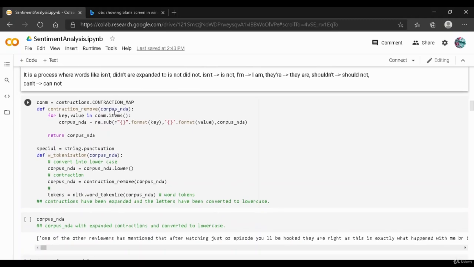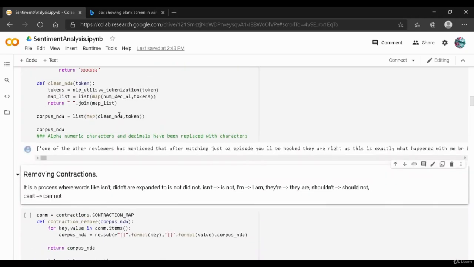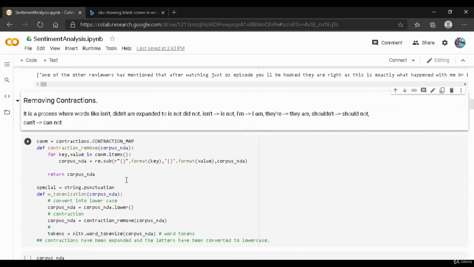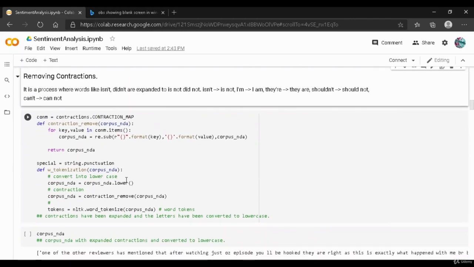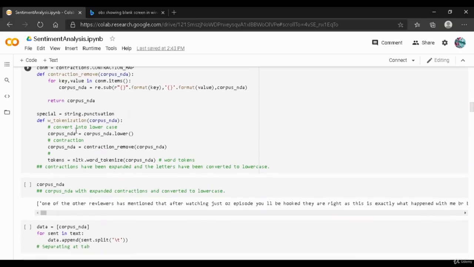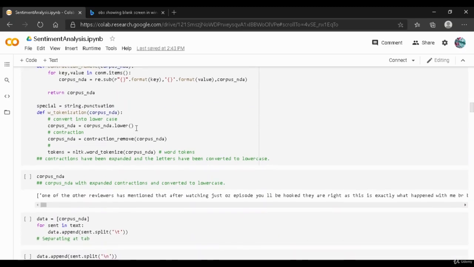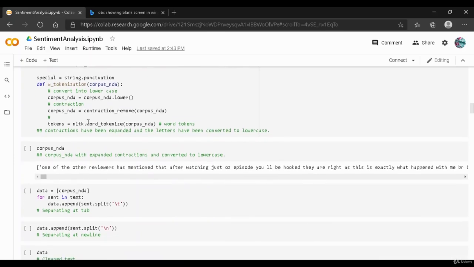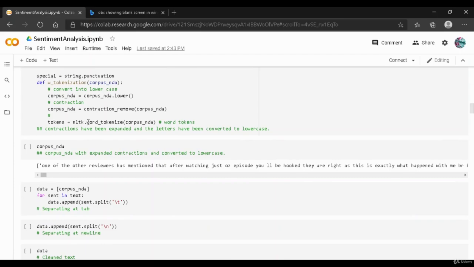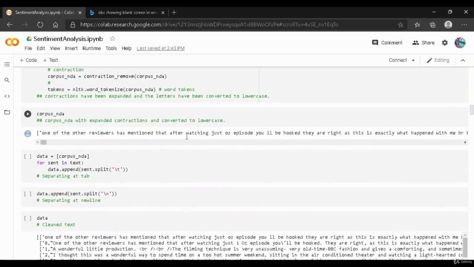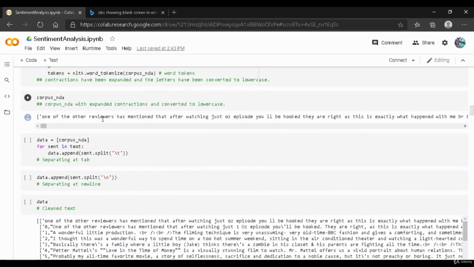So we have taken the corpus over here. We have saved our text before in the corpus, and this holds our text. So we have taken this corpus and we have done the expanding contractions. And after that, we have word tokenized our corpus. And again, as you can see over here, .lower changes it into lowercase. And once that is done, all the words are converted to tokens and contractions have been expanded. And at the same time, we have also converted our letters to lowercase. And this is the resulting text.